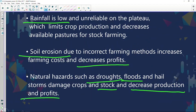So that means less food is being produced. So what does a country need to do when this happens? Now, if there's enough rainfall, what do we do? We take our products and we can sell them locally or we can sell them internationally. But if something like a drought happens and there's not enough food being produced, what do we do? We need to import, and that costs even more, because if you look at the currency rate, it's much more expensive from other countries than in our own country. So it's much better to make it yourself.